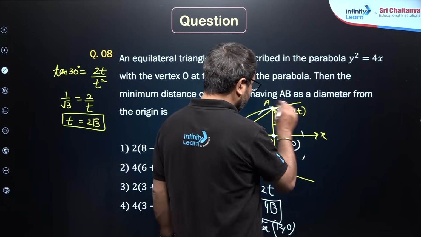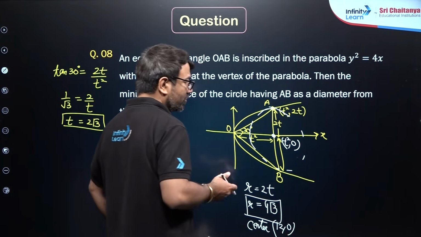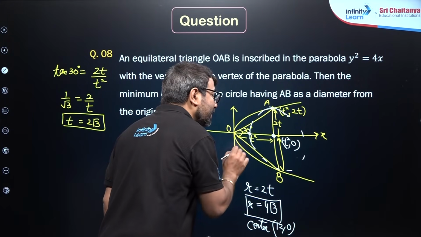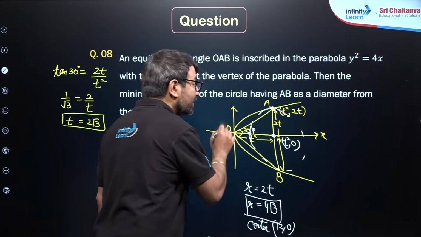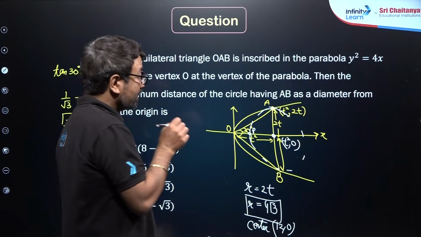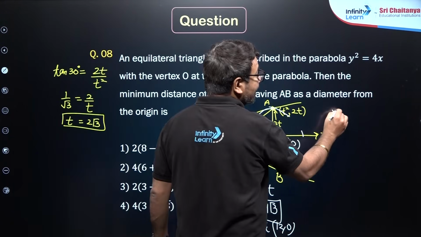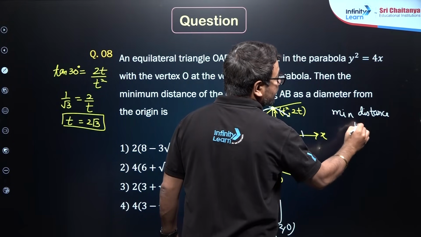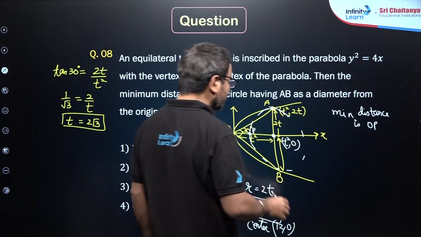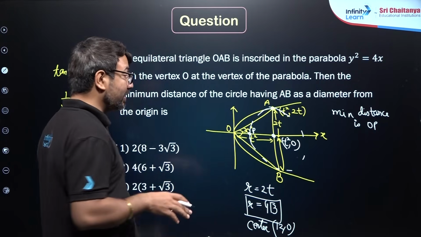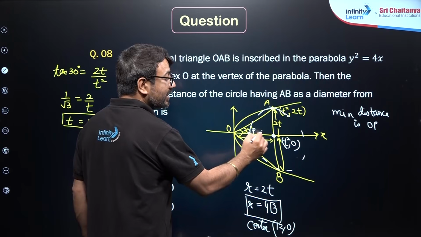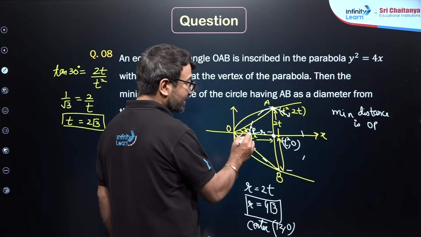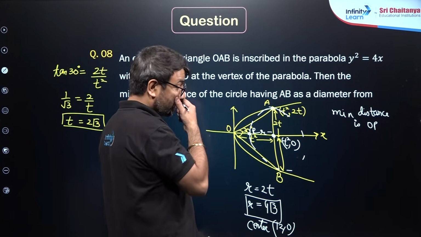So the equation of circle, you don't have to even find the equation of circle, because this particular point, let's say this point is P point. This is the closest to the origin. So minimum distance that they are asking in the question is OP only. So this circle will intersect at t square minus radius, because this is radius. So 12 minus 4 root 3. So this coordinate will be 12 minus 4 root 3.